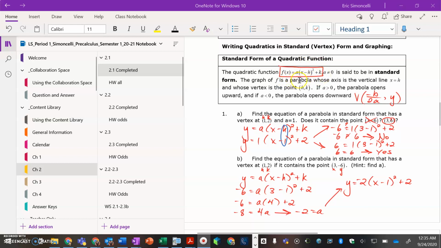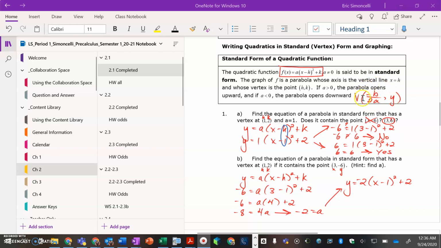F of x equals a times the quantity x minus h squared plus k. Again, a can't be 0. I just said it was standard form. So let's see what happens. The h comma k, as I described earlier, is in fact your vertex. So if h is one number and k is another, you know the ordered pair of the vertex. It describes how if a is greater than 0, the parabola opens up, and if a is less than 0, the parabola opens down, as you hopefully remember.